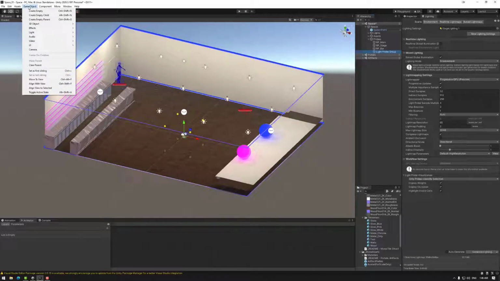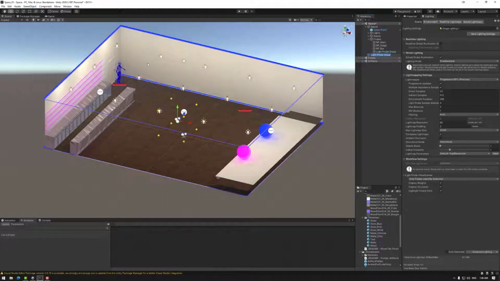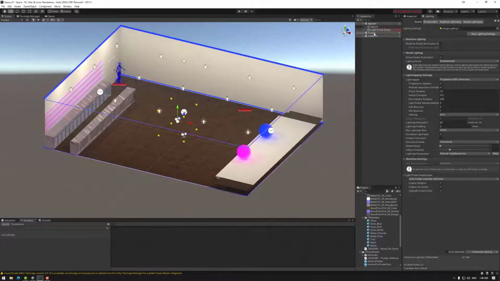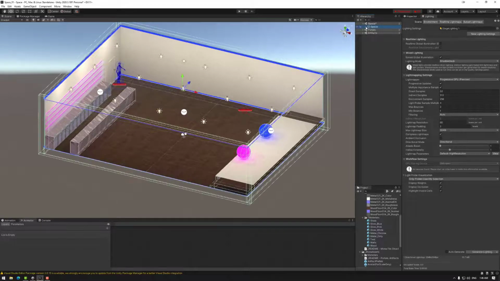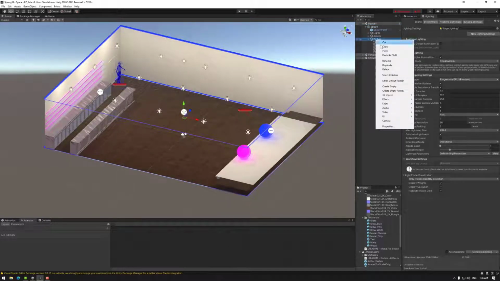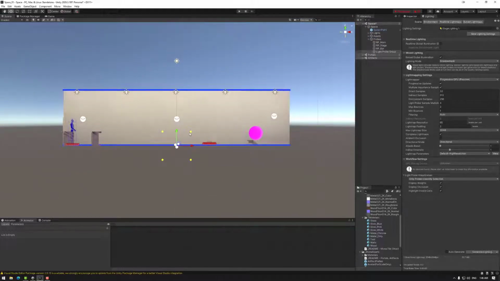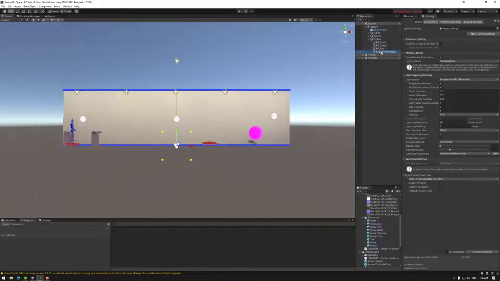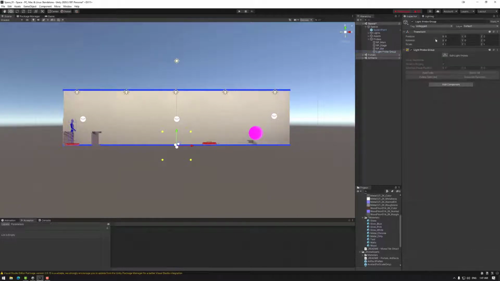I can, if I want to, go to game object and go to light and then go to light probe. But that will put it outside of the space object, which will create a QA issue. So generally, when I'm creating objects, I will create them where I want them with right mouse click and these assets here. Now, as you can see, a light probe is made up of a bunch of dots, in this case, the four. So I'm going to grab this object, go to inspector, and then move it up to there.